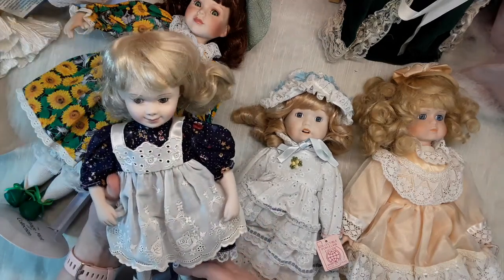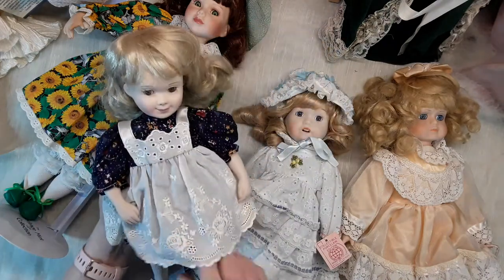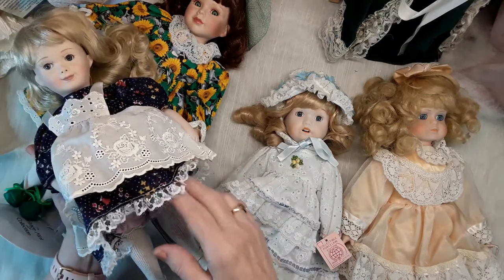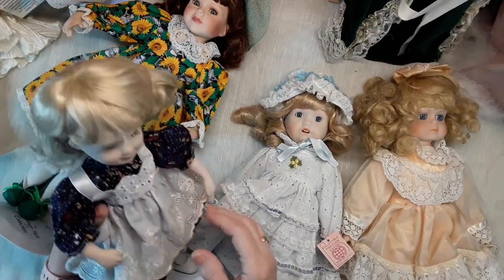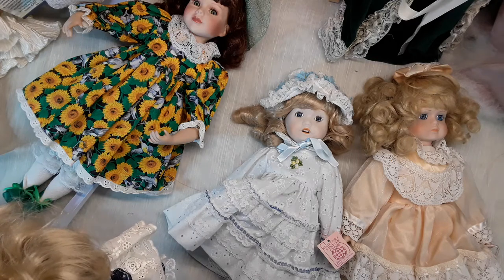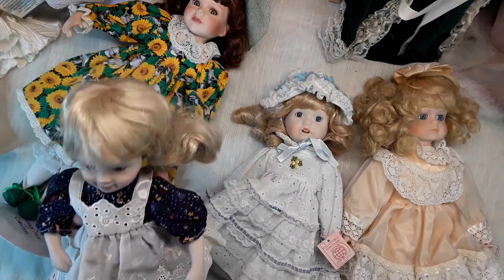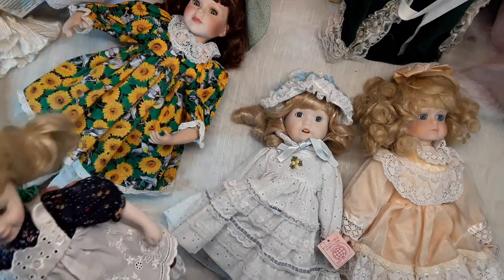This is a little doll with nice blonde hair and a cute little dress. I'm going to give her dress a wash. Her pantaloons are pink, and I know they're not original with this doll, which is fine. I'll soon make her a nice pair of white bloomers. This is a doll marked TC 1992, Jean Pellis — P-I-L-A-L-L-I-S. I haven't done any research on these dolls yet, so I'll have to get busy on that. She's a cutie.